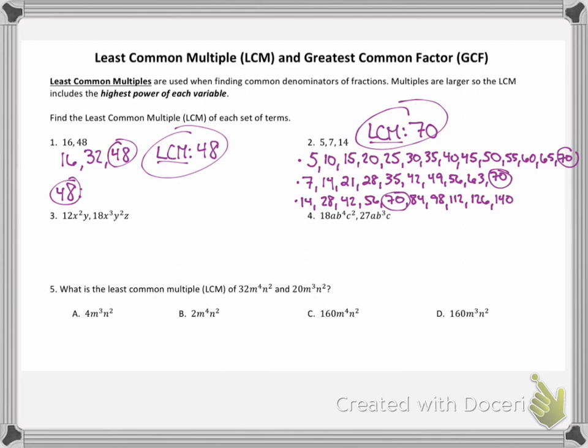Now typically the ones that you'll be given, you won't have to count necessarily that far, and most of the time you go two at a time. But ultimately you can do this with more than two sets of terms. So now, let's use this to talk about terms with variables.